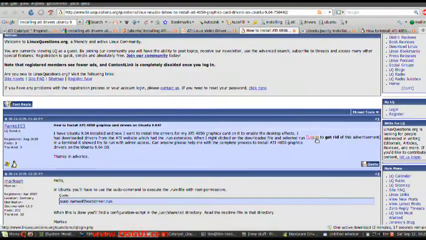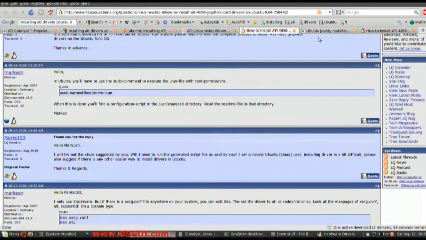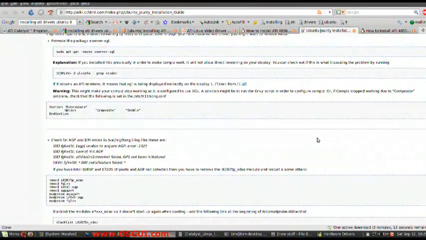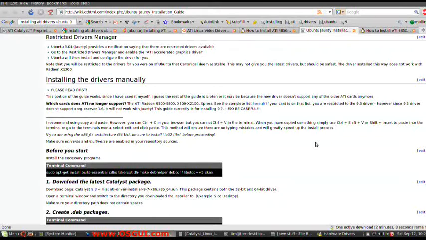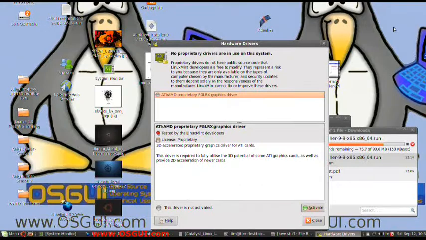I was having some trouble here, and so I was looking at some forums. So that's always a good thing to do. If you just have any problems at all with your Linux or with your computer, just type in what the problem is into Google, and you pretty much can always find the answer within the first few links. So yep, let's finish disabling it, and I'm just downloading it.